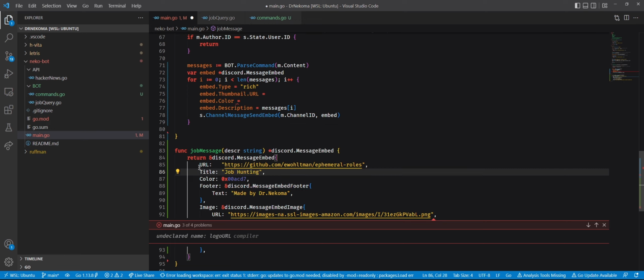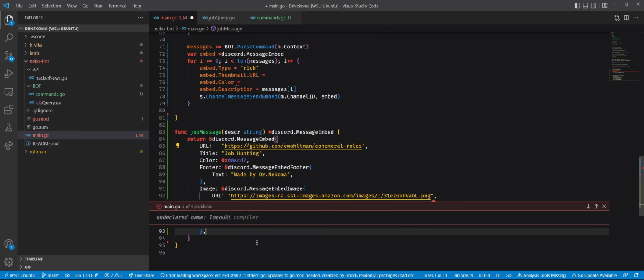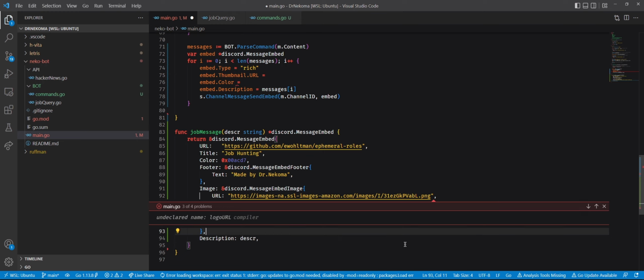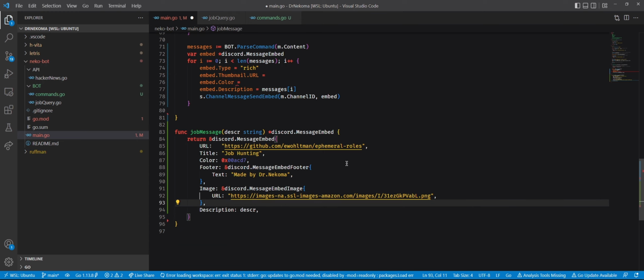I don't know exactly what this URL means. We're gonna discover shortly, I guess. And the description is the last one. So description, what is the type? It's a string. Okay, so you're just gonna put it like this, and you can close that.